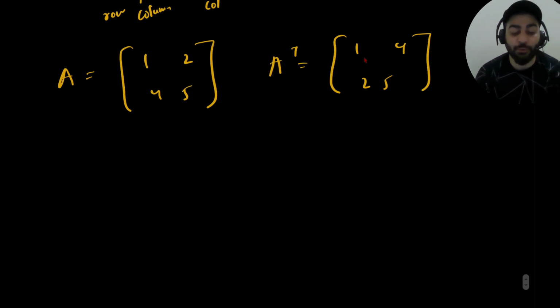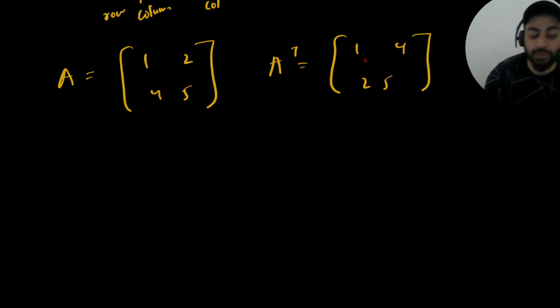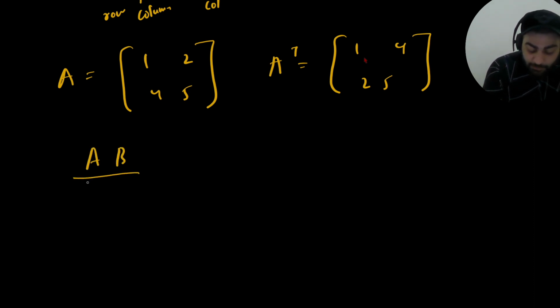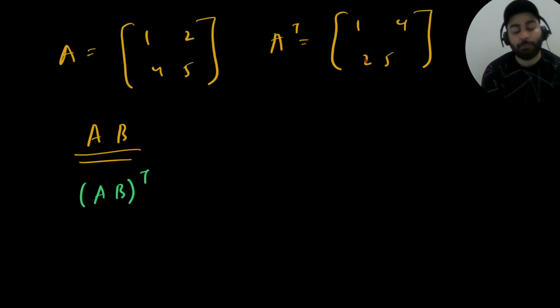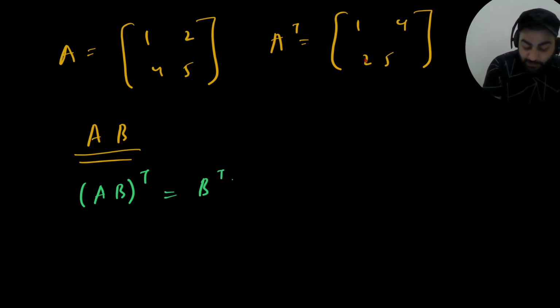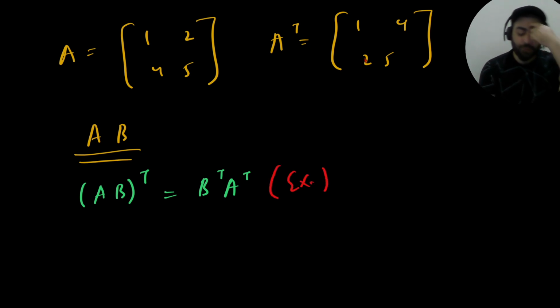So where is it basically used? There are properties of transpose. Let's suppose we have a matrix A and a matrix B. Let's multiply them together. The first property of transpose is that if we multiply these matrices together and then put a transpose, this is equal to B transpose A transpose. Take it as an exercise to prove it. Mathematically you can prove it, or maybe by visual representations. It should be an easy exercise for you.